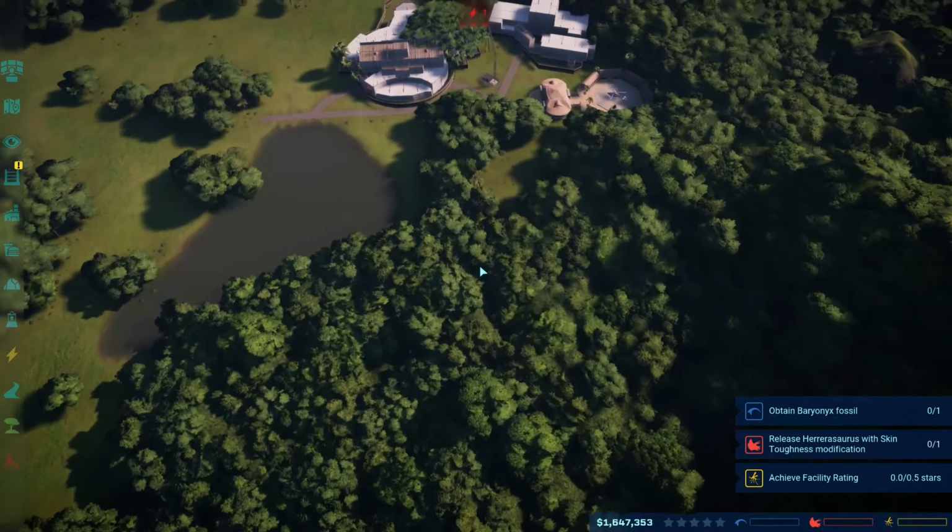So I plan on putting a Jurassic tour, like, right here, and then, let's see, how am I gonna... If I put it right here, I can even go in through the island, back like this, and then back like that. Sounds pretty good.